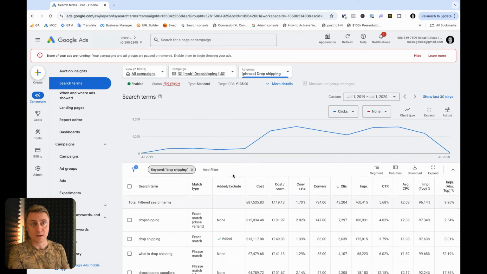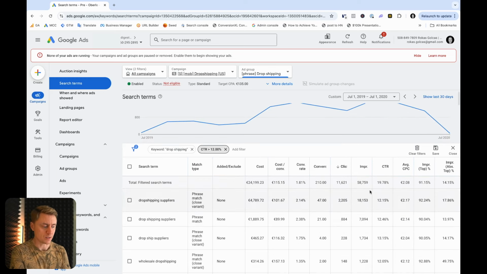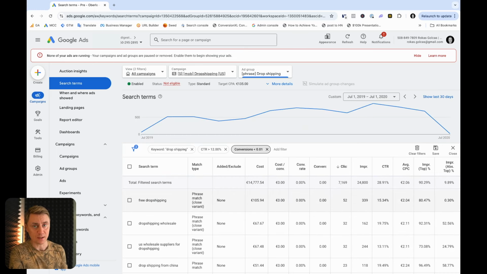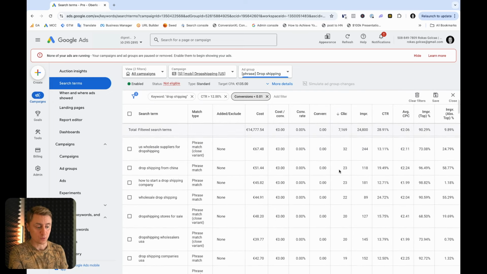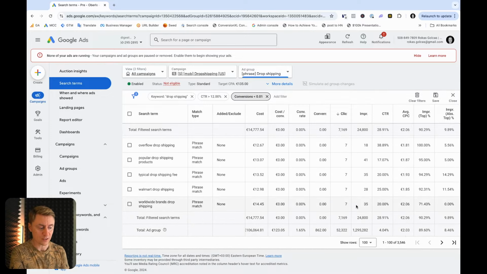The next thing is to find highly relevant search terms that don't convert. So we'll use CTR as a filter as well. This is the average, let's say for campaigns, almost 6%. Let's see if we have 12%. If we have keywords or search terms that have 12%, yes, they do. And conversions will be below 0.1. So these are keywords that resonate highly with the ad, right? The ad speaks to them, so they click. It's 3-4 times the average CTR, but they don't convert. Your job is to understand why. There are a lot of keywords, so obviously you can use another filter. So this is 3,500 keywords.